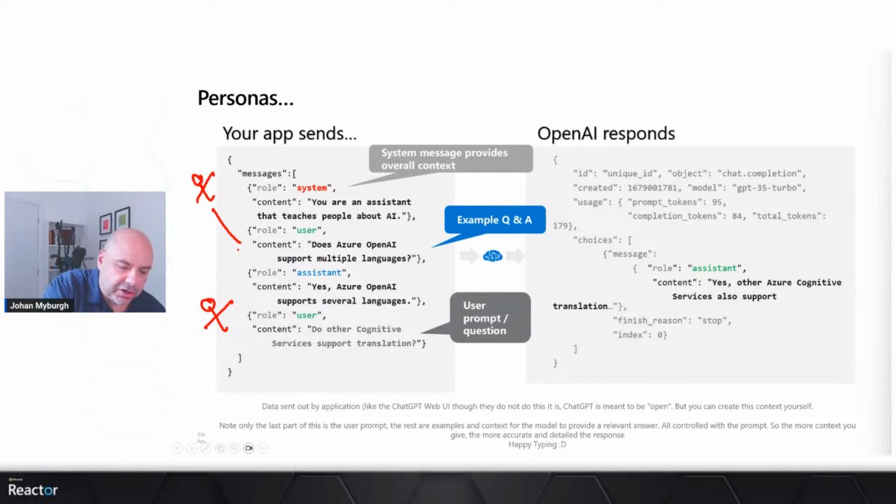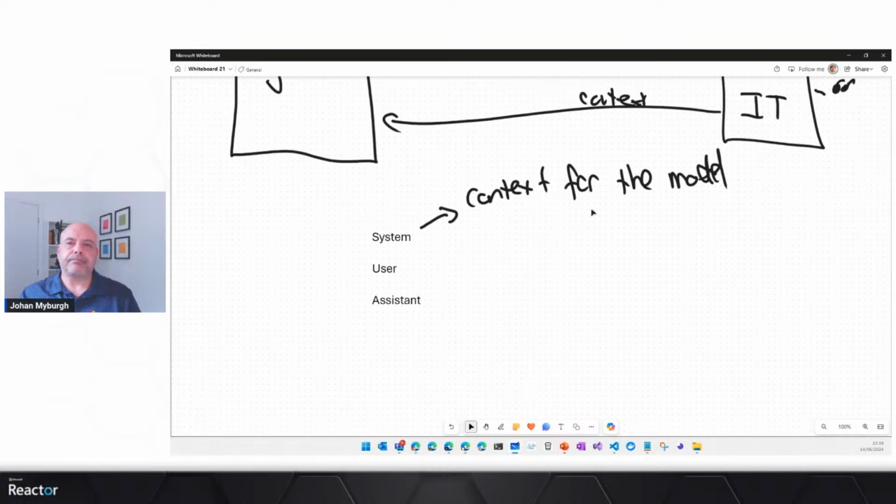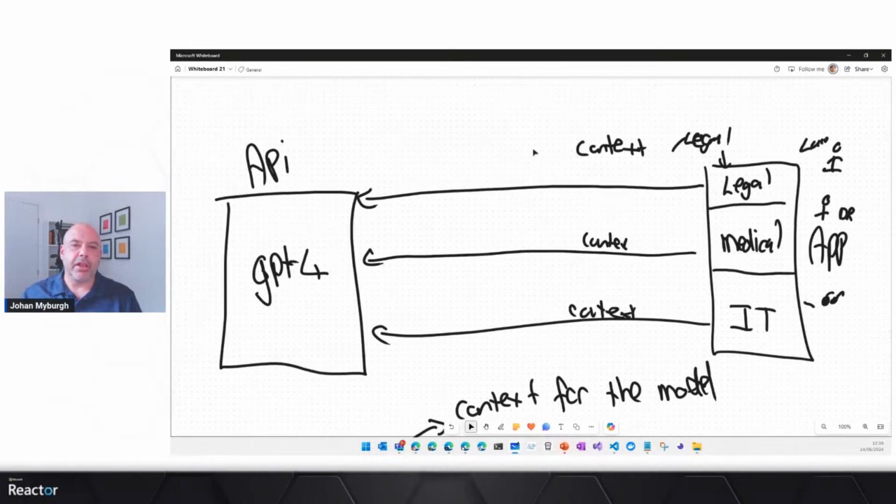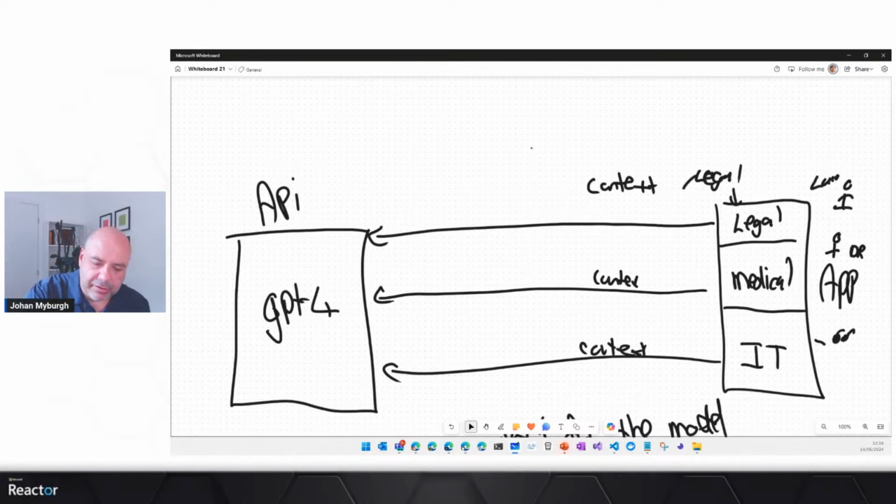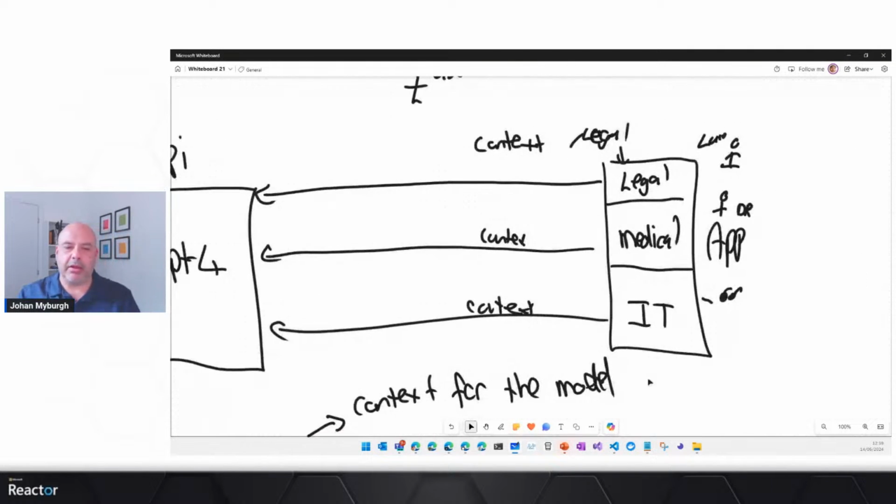Your application created this question and that answer so that it gives the context to the model, to give it an example of how it wanted to respond. The idea is that your application is going to send through the user message, and I've got them listed at the bottom here.